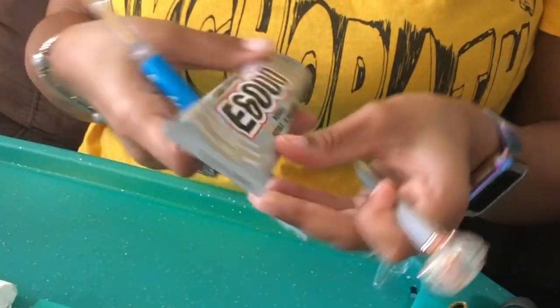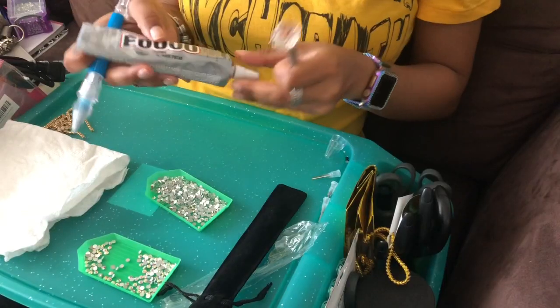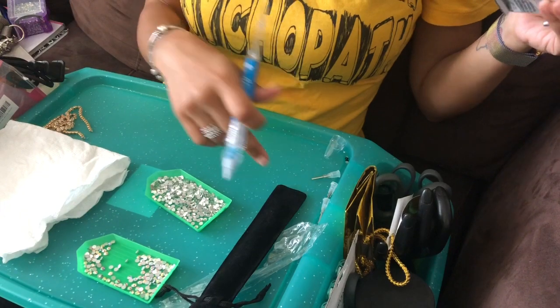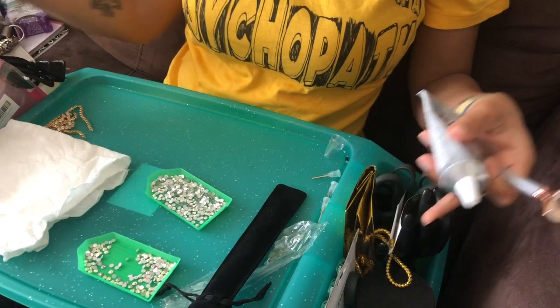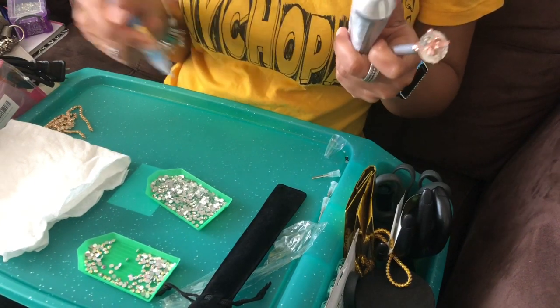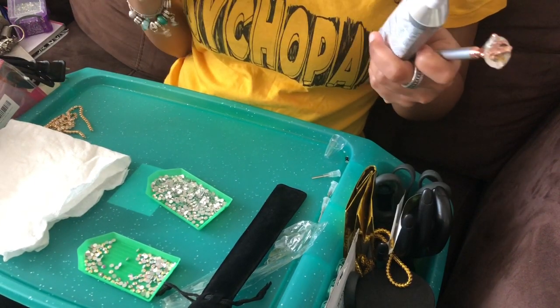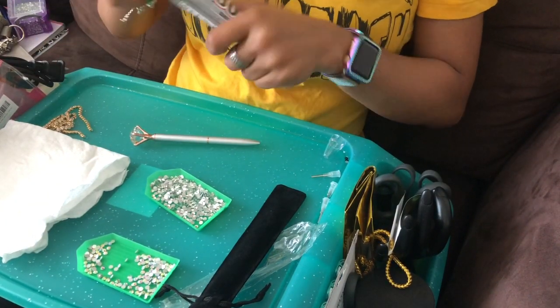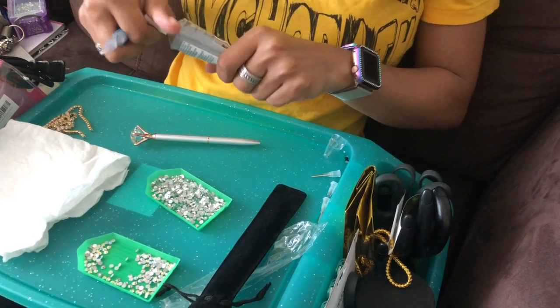And I'm using my all-time favorite E6000 glue. This tray that I'm working on, this is very durable. You see, I got a lot of my little crafting junk in it. And I got this from Michaels, I'm sorry, not Walmart. On sale. Don't remember the price.